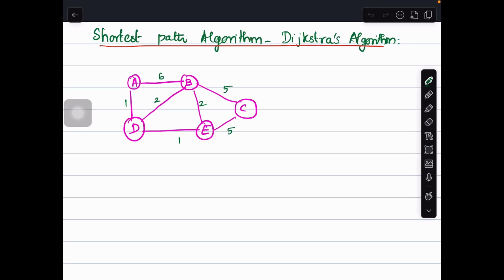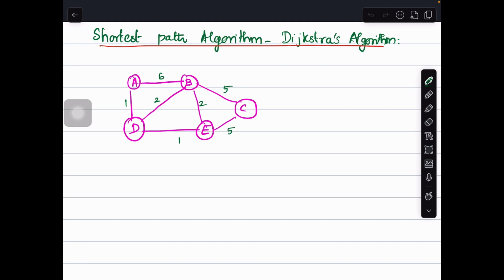In this video, let us see about Dijkstra's algorithm. This is the single source shortest path algorithm which can be applied to a weighted graph. Dijkstra's algorithm is mainly designed to find the shortest path between two vertices of the graph. These two vertices could be either adjacent to each other or at the farthest points in the graph.